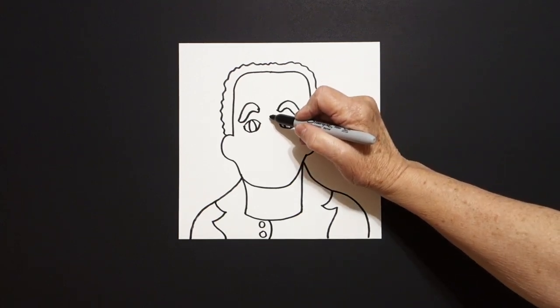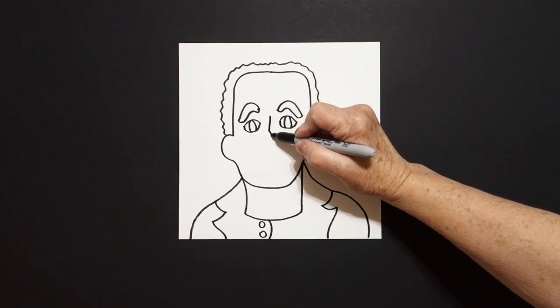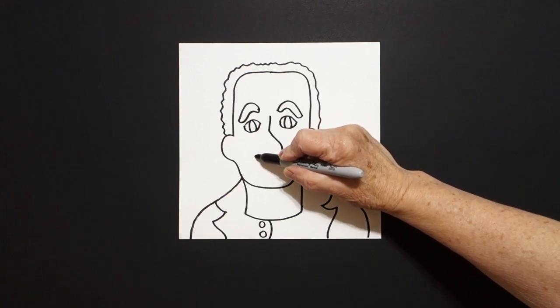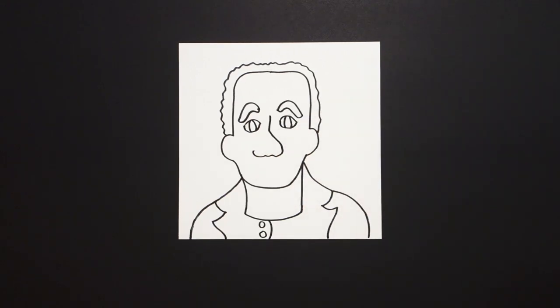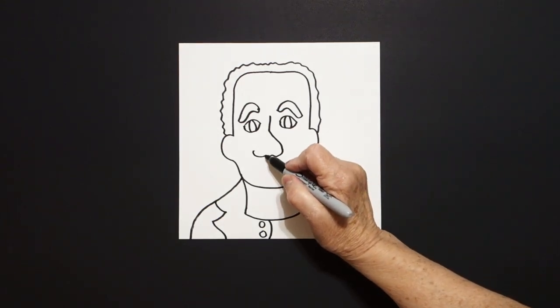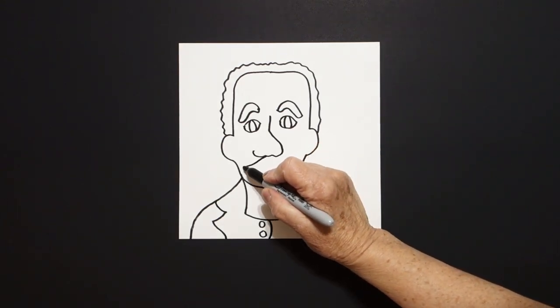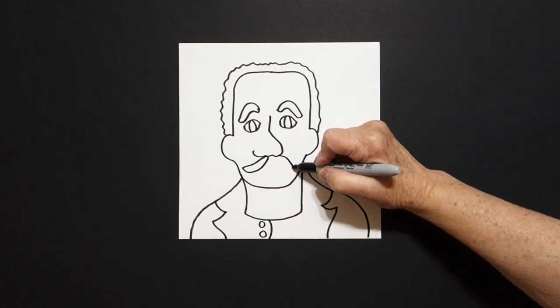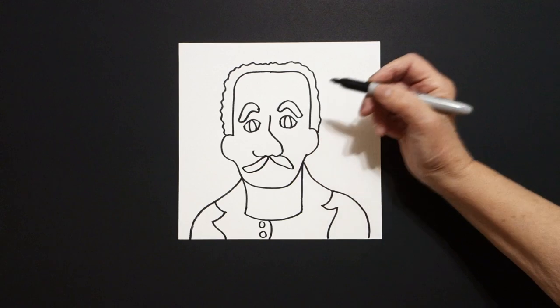I'm going to come right here in the center, draw a straight line down, straight diagonal out, curve line, curve line, and leave it floating. Right about here I draw a curve line out, up, connect, on the left, curve line down, up, connect, on the right.